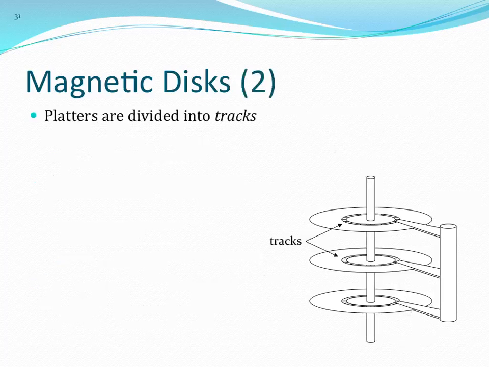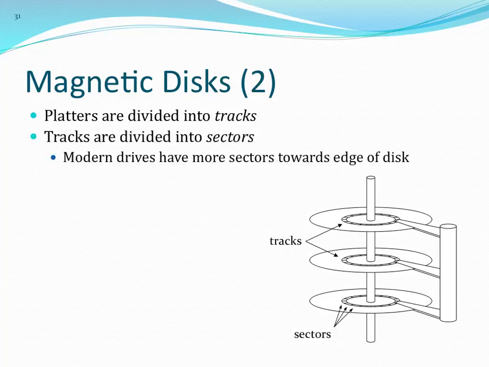Now these platters are divided up into tracks. A track is everything at the same distance out from the spindle. Okay, so that's a track. And tracks individually are divided into sectors. It used to be that you always had the same number of sectors whether you were at the inside of the disk or the outside of the disk, because there were kind of two challenges that you ran into. One is that the disk surface was going under the head faster at the outside than at the inside. And the second thing is that you have more of that physical medium going under the head, so the data is coming off of it faster.